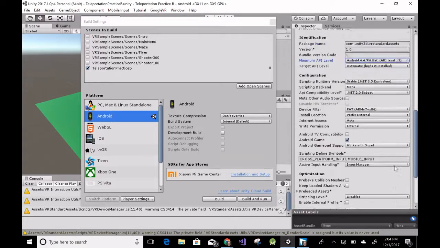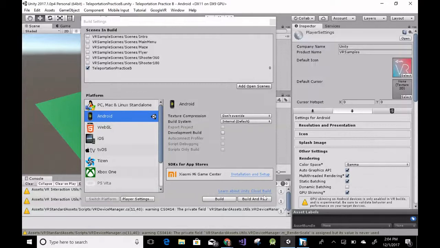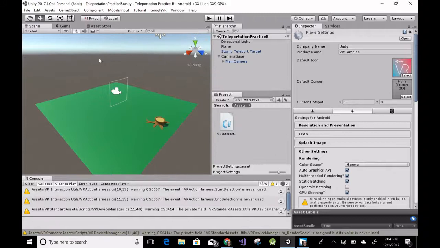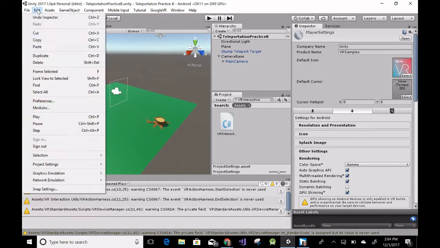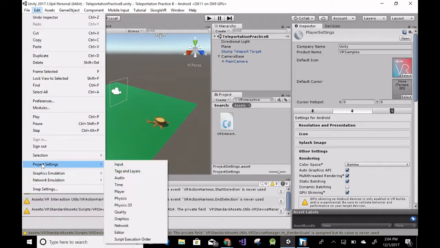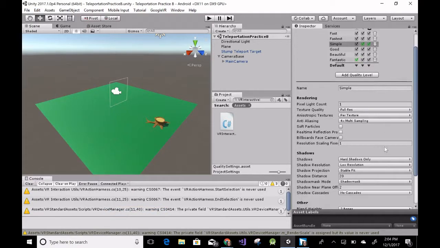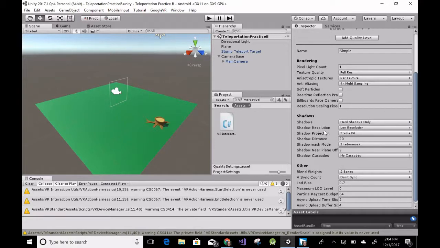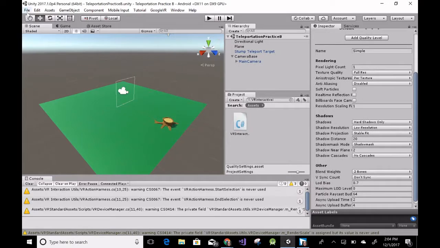The only other thing I want to do, I got an error earlier. I'm going to close this really quick. I got an error earlier about anti-aliasing causing major problems or slowing down a mobile. So I'm going to go to Edit, Project Settings, and then I'm going to choose Quality. And I'm going to go down to the section on rendering where it says anti-aliasing, and I'm going to disable that. That way I don't get that error and my computer is not worried about me in the least.